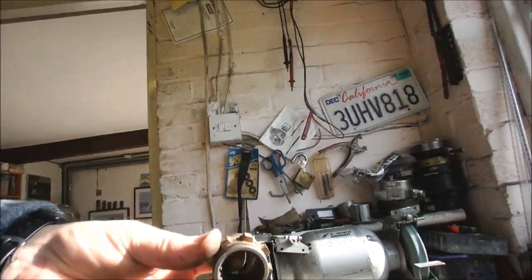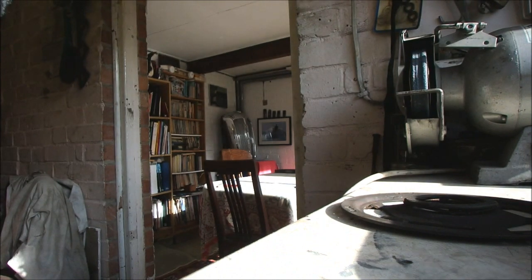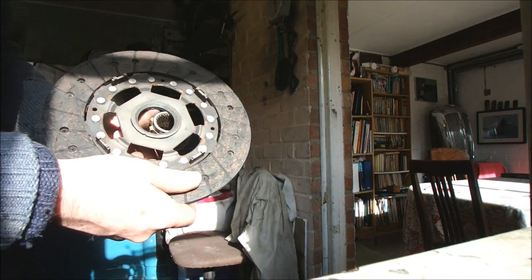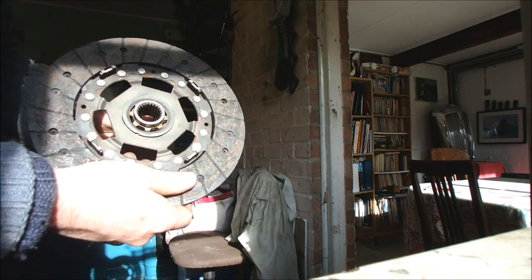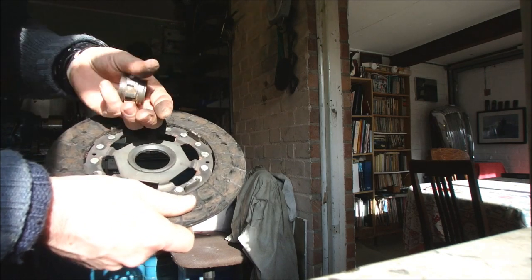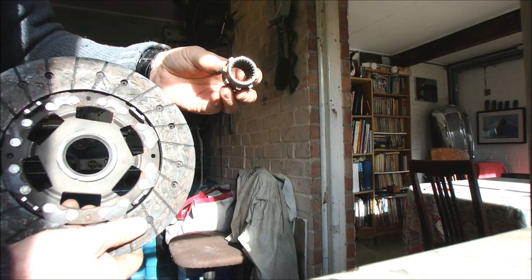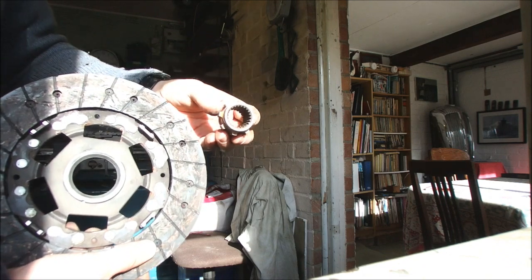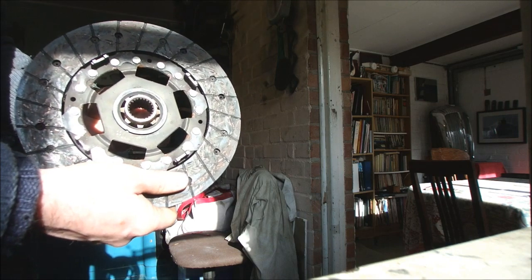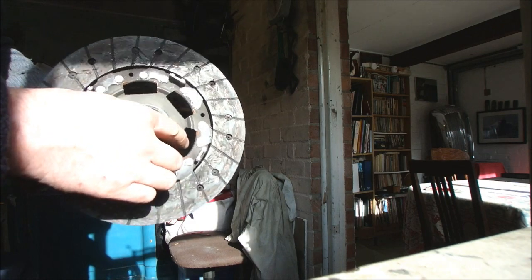Okey-dokey, well that's machined, so that now fits down there. There's a little plasticky thing. Here we go. So that now fits inside that locator. And all this really does is affect side-to-side play. It's not controlling up and down movement, because this is mounted on the gearbox shaft which goes into the end of the crank, so it can't go up and down. And this is mounted in the flywheel, in the pressure plate, so it's not going to be going anywhere either.